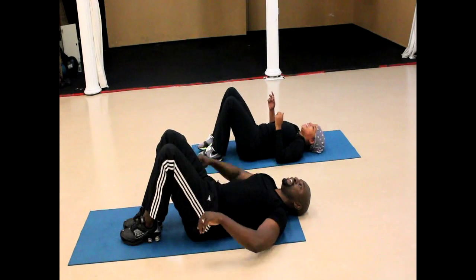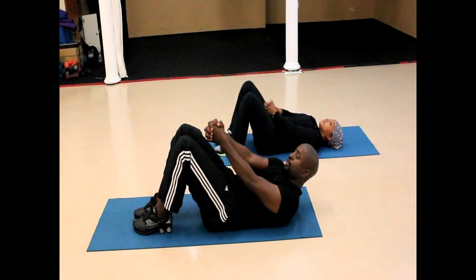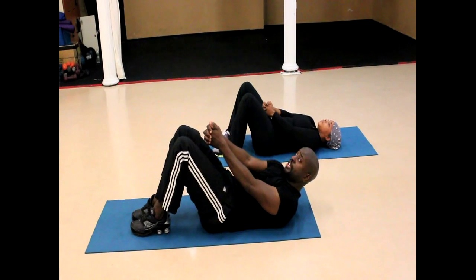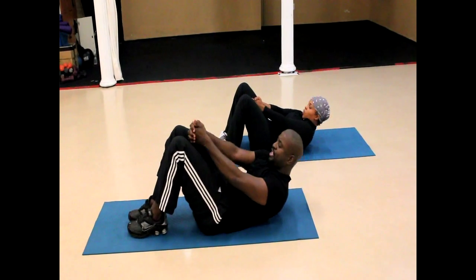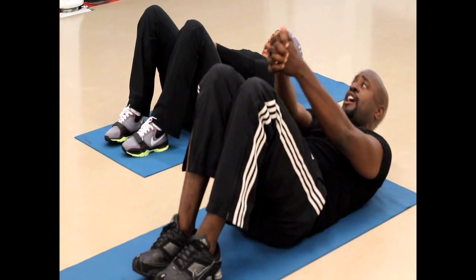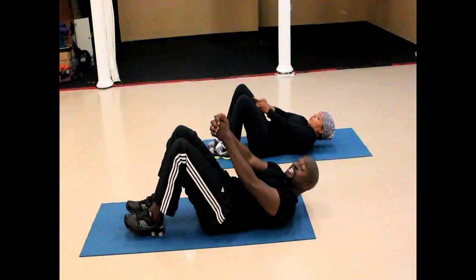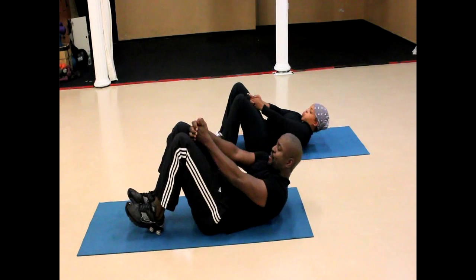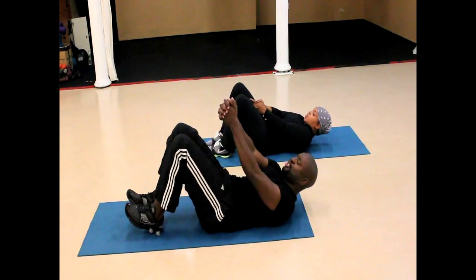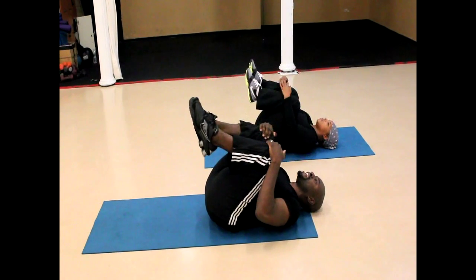Still be strong here. Arms absolutely straight, take your shoulder blades off the floor, you look forward — we're going to go twenty here. Get ready — one, push, two, three, let's go faster so you don't kill yourself, five, six, seven, eight, nine, ten — ten more. Ten, feel it, nine, eight, seven, six, five, four, three, strong arms, one. Good, pull it in, excellent.